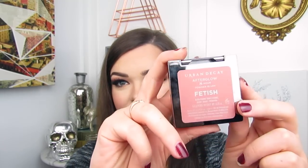Now I'm going to show you a couple of things from the other Sephora box. These are all actually gifts for my mom. She doesn't really have a lot of makeup, so I wasn't sure where to start. I got her this big set of chubby lip pencils — she doesn't really do thick opaque lipstick, so I thought these would be cute; they're a more sheer, glossy lip pencil. I also got her a tiny little adorable Sephora eyeshadow palette to start her off with. And this is what I really wanted to get her: an Urban Decay blush in the shade Fetish. I know she said she wanted a nice blush, so I really hope she likes it.